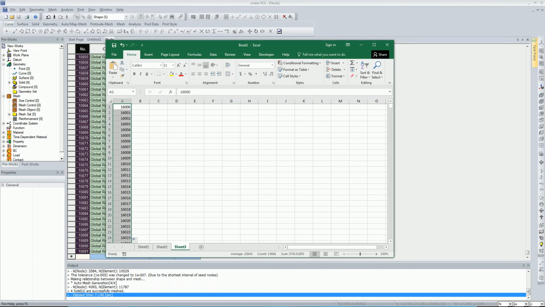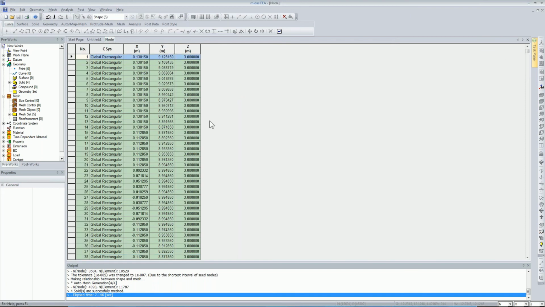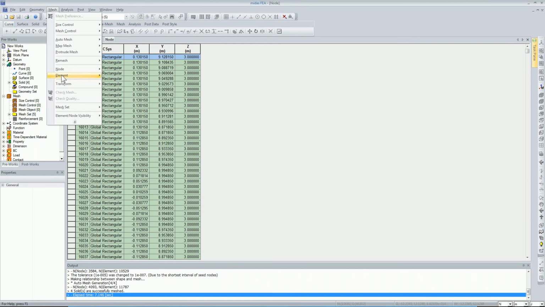Copy this and paste it right over here. After the node numbers are pasted, we can go ahead and modify the element numbers.